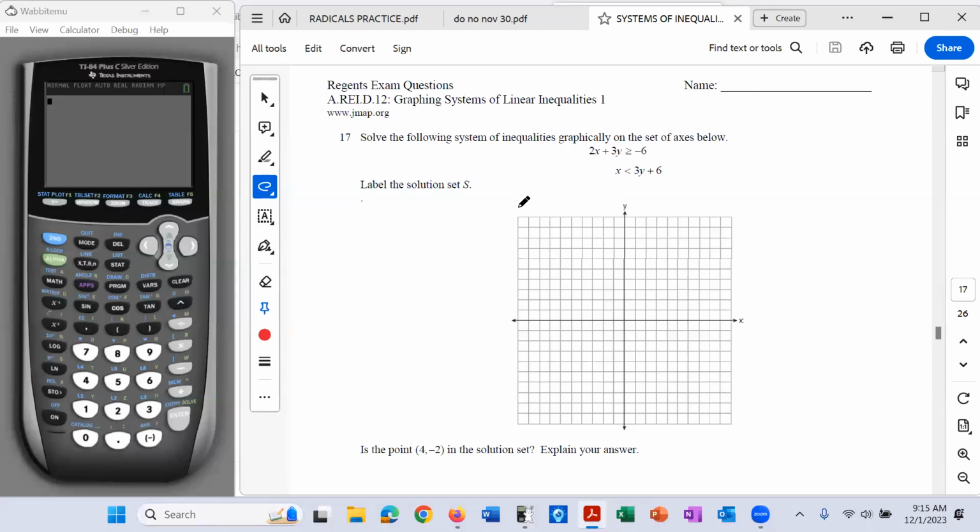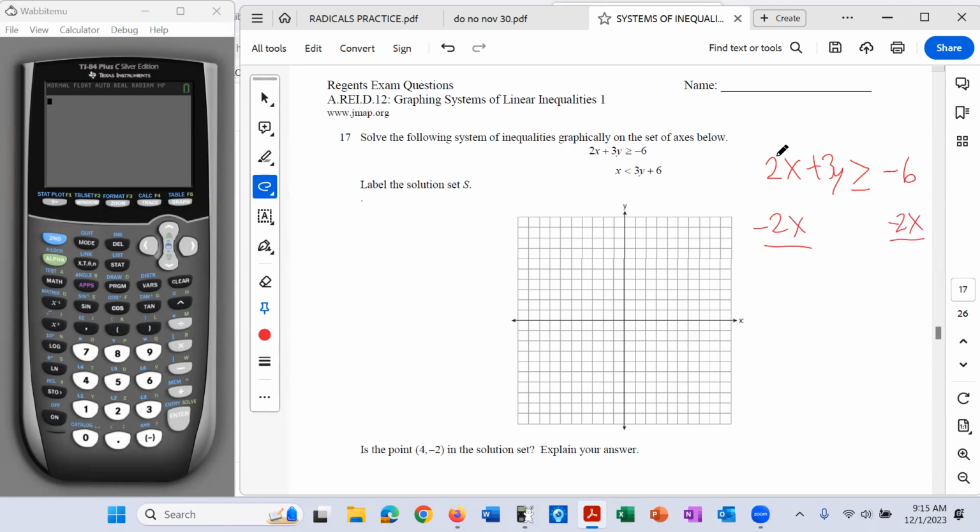All right, y'all, let's get ready to do number 17 together. First step is I want to put both my lines in slope-intercept form. Slope-intercept form means I want what by itself? Y by itself. You got it. So my first step here is I want to get rid of, or I want to move what? 2x. 2x.